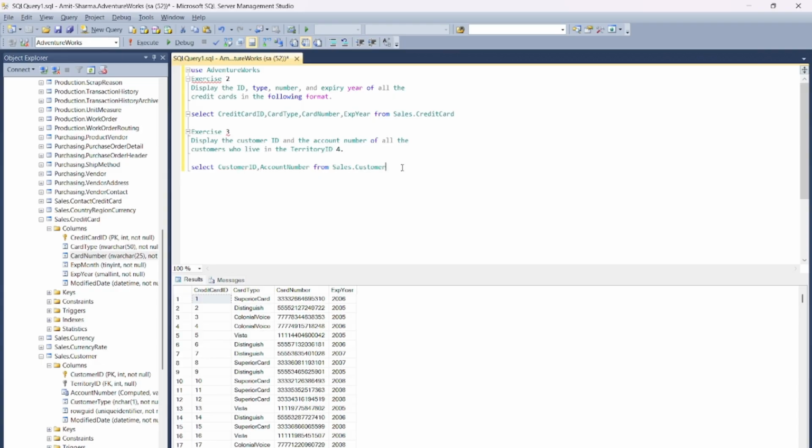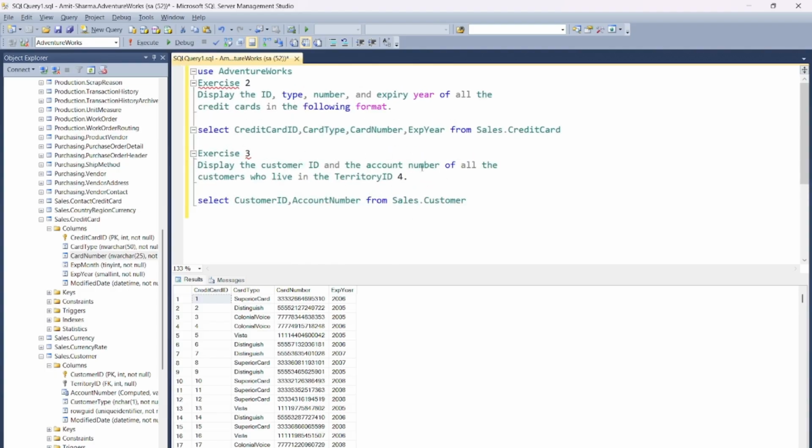Then what do we have to do? We have to write the condition. If it is not showing, let's zoom in for you. Now we have to write the condition. What is the condition? Who live in territory ID 4.